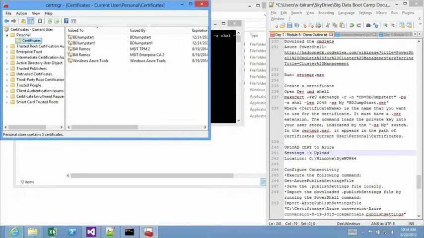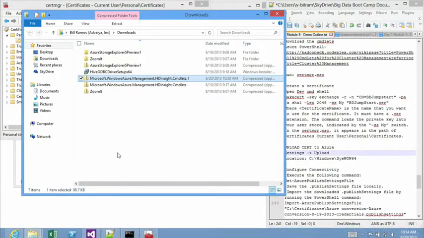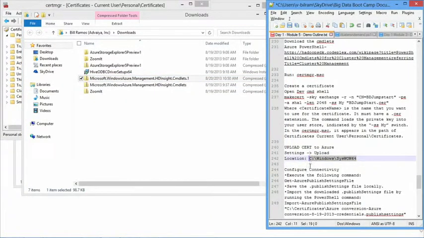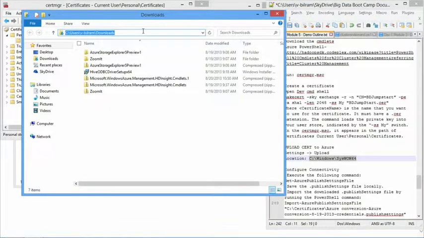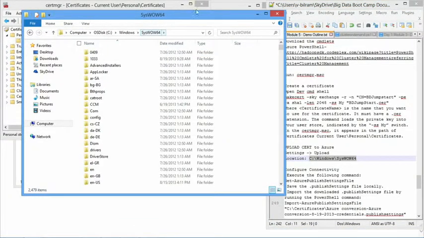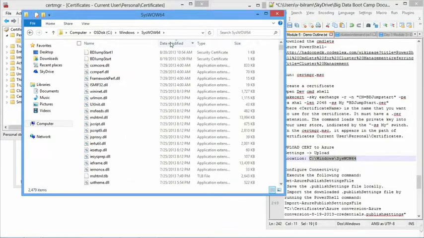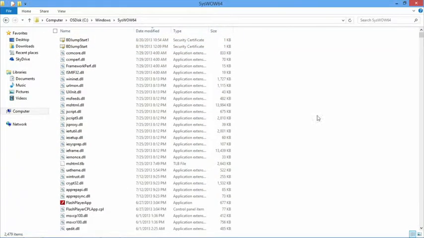Now, the interesting thing is that those particular items are actually located in your Windows folder. If we sort by date modified, you can see our two certificates, the one that I created the first time and the second one that I just created now.